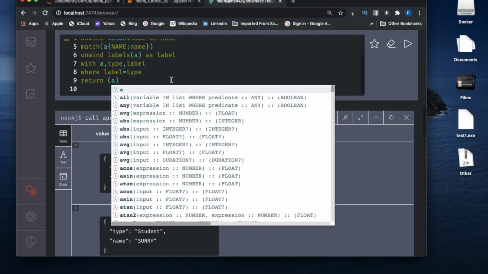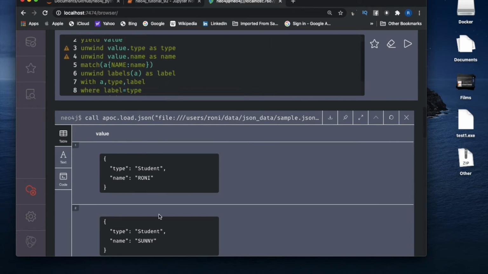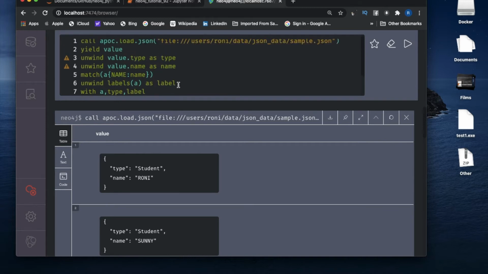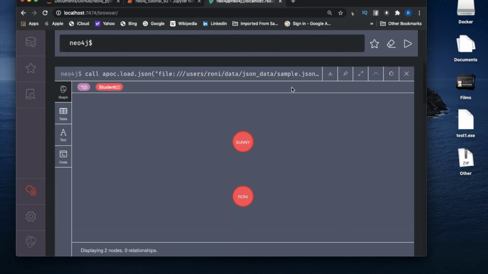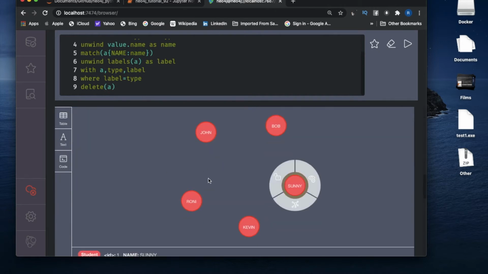So ideally if I run this thing I should get two nodes, one is Ronnie and one is Sunny. So let's see. I got these two nodes. So now if I just put this delete, it will delete these Ronnie and Sunny nodes, and here we are actually having 5 nodes. We'll be getting at that time only these nodes, Kevin, John, Bob.